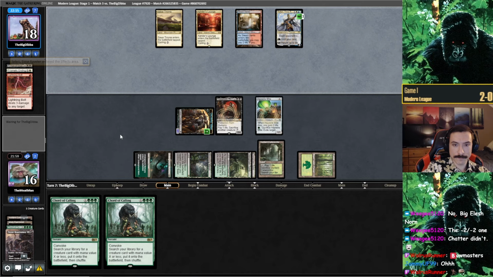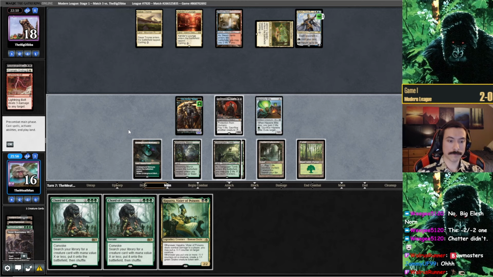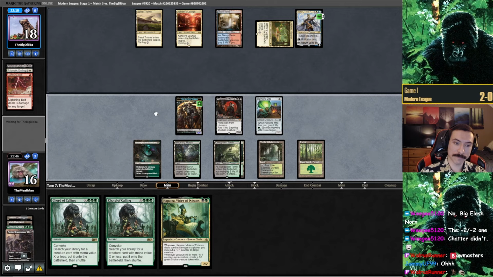Okay, they drew the land. I'm not going to fetch here. Just gonna wait. Oh! I mean, that's pretty good. I kind of want to get this off of the field first, though. The sorcery speed thing is really annoying.